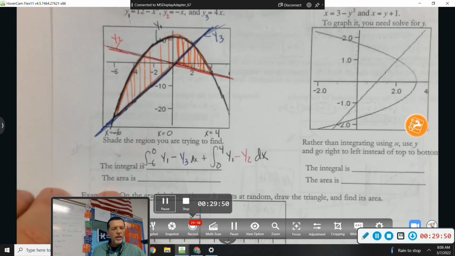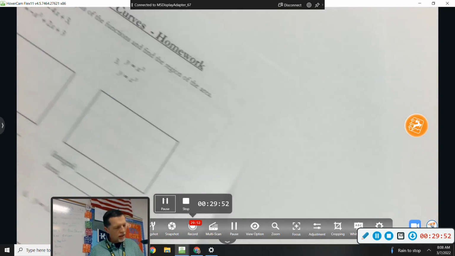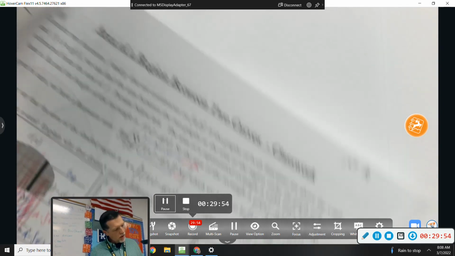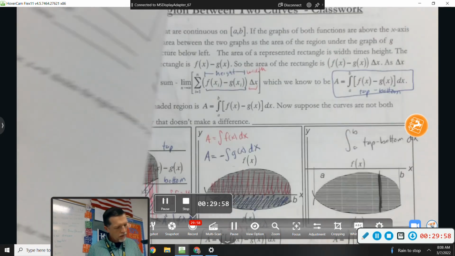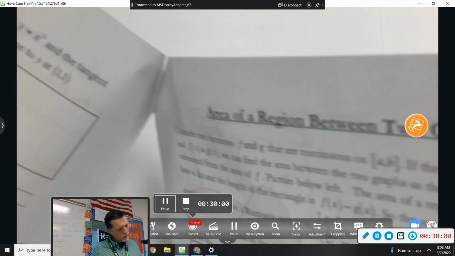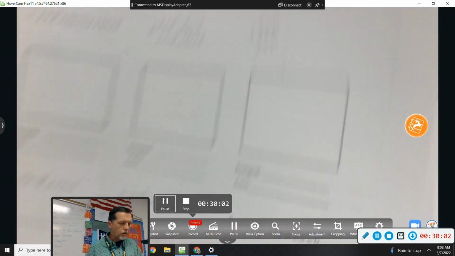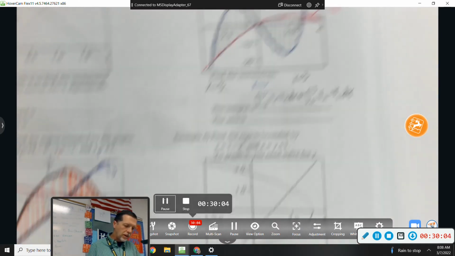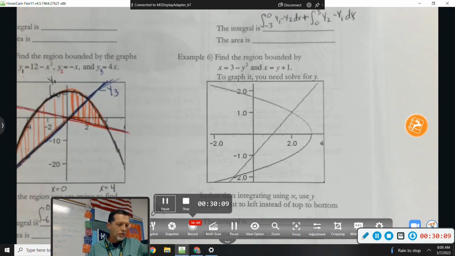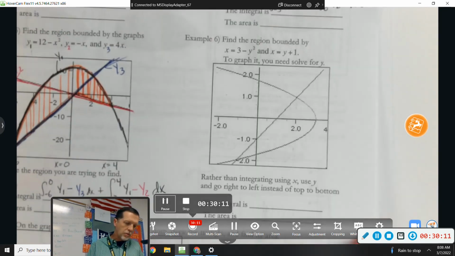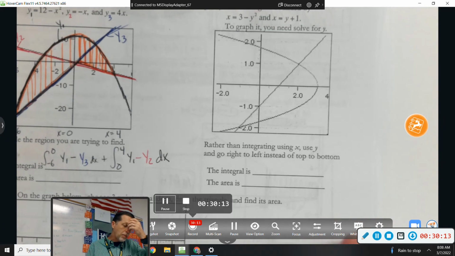Last one. Again, the assignment will be 1 through, actually we'll omit 15 when we get there, and omit 14. So your assignment will be 1 through 13. But we need to do number 6 in 2 minutes, which I think we can, oh no, 8:15, we're good then. Number 6, find the region bounded by x equals and y equals and x equals.